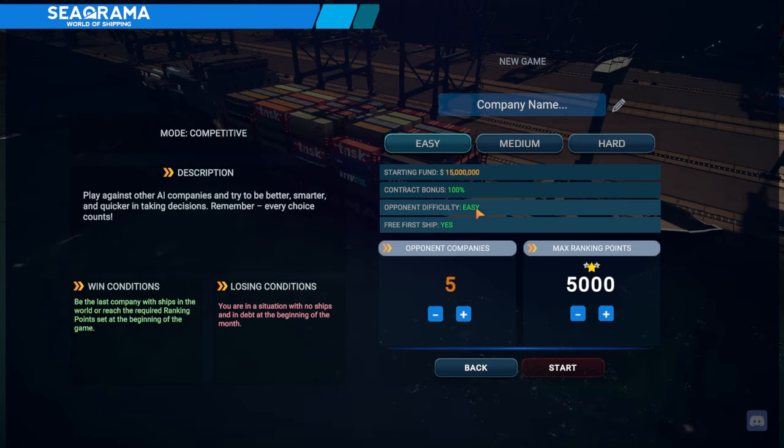Easy, we get 100% contract bonus. First free ship is for, yes, tar, no, we'll just do medium. Right, we could do medium. The starting funds kills us, but hopefully the opponents aren't too difficult. But hey, if we fail, we fail. And we'll learn our life lessons and we'll start another company, right?